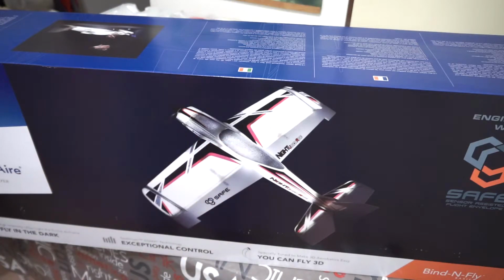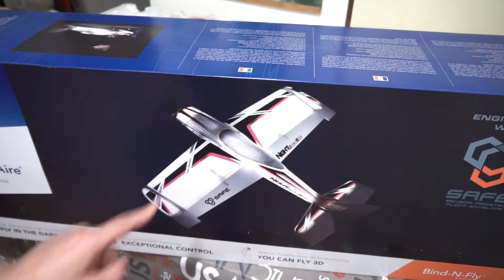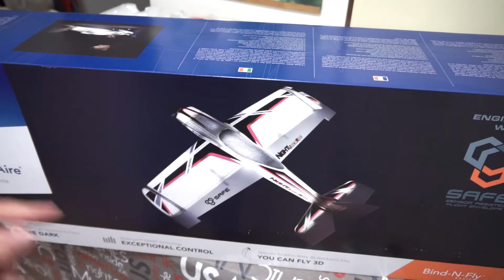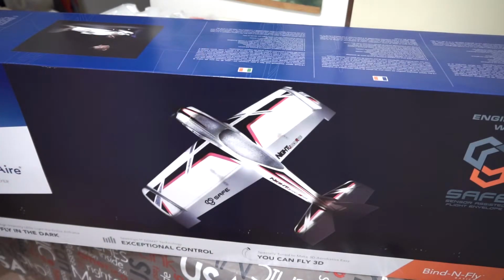Because inside of this airplane is not only a brushless motor, speed regulator, 4 servos, but a receiver, and not just a receiver. This is the Spektrum AR636A receiver with built-in flight stabilization, with a 3-axis gyro, with many options which you can program or cannot. Of course in this airplane there are default settings. If you don't want to change anything on the settings, you don't have to.